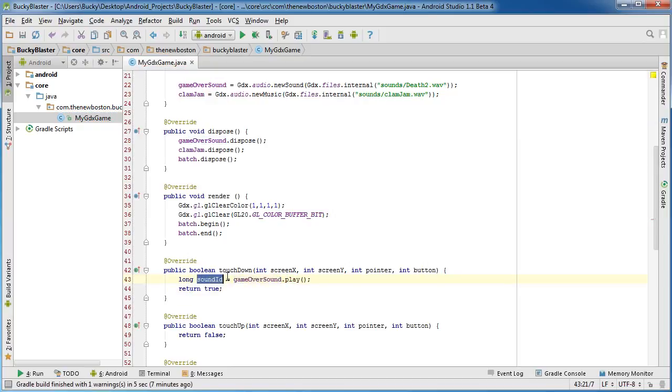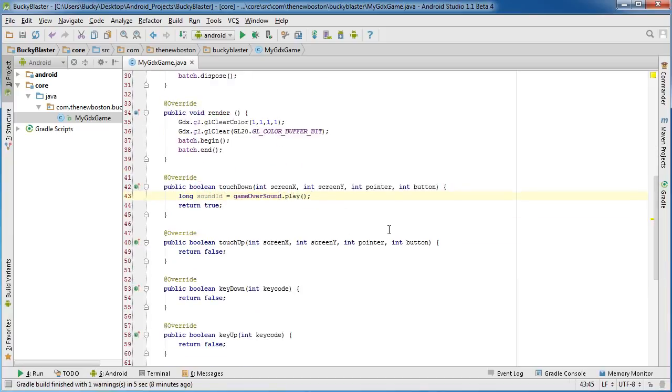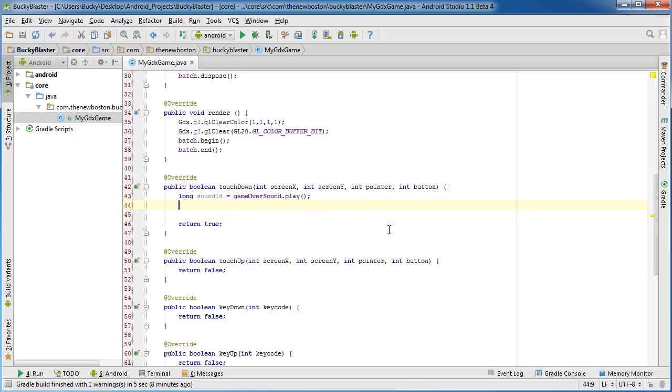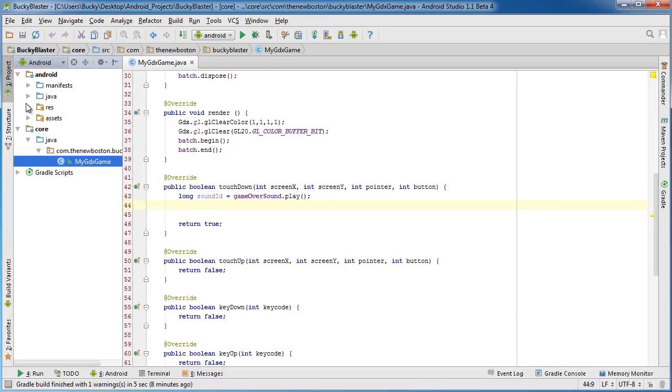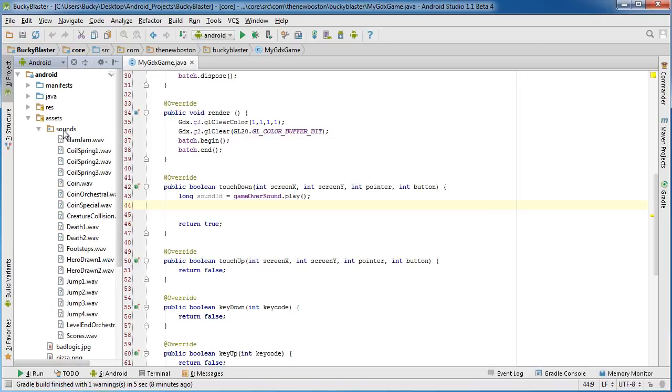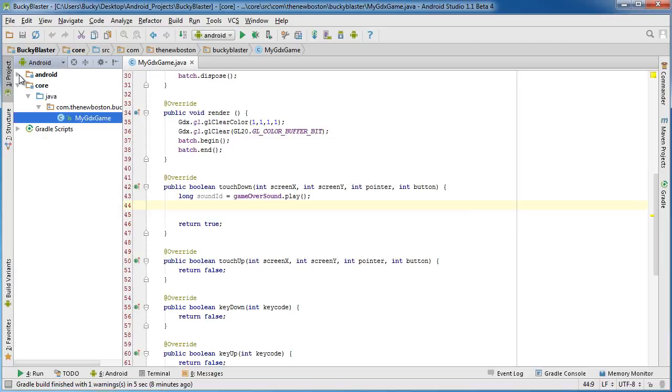Now, why would we ever want an ID number essentially to reference this sound? Well, with this ID number, what we can do is add some cool sound effects. And say that you're making this game and you had a bunch of different sound effects for your game. Maybe you had a sound where they collected coins, maybe you had one where they busted a block, and you had this one that played whenever it was the game over. But you notice that this sound was kind of loud, so what you want to do is go in here and somehow you got to figure out how to edit a sound file and turn down the volume.